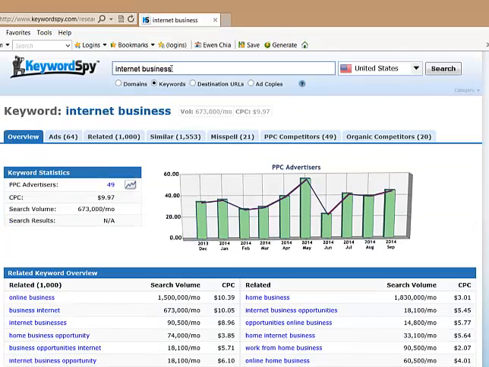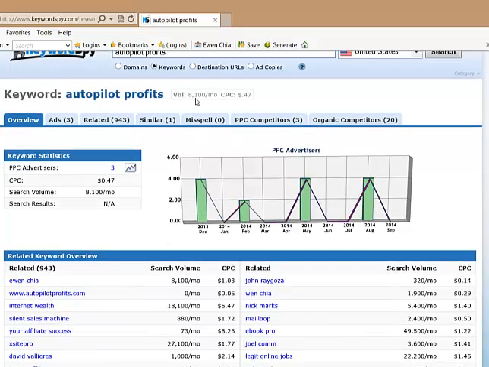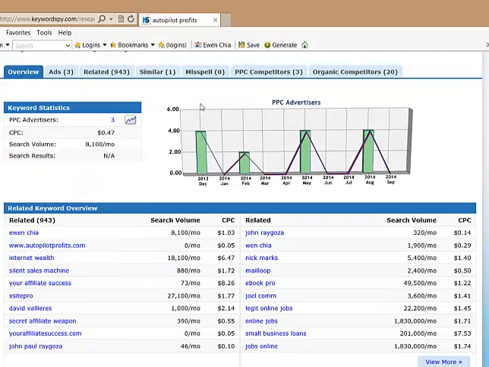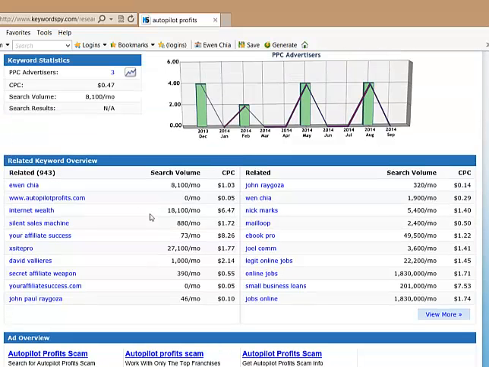For example, you can type in the name of the product right here. So for example, if I put in one of my products called Autopilot Profits, we're going to see if there's any search volume at all. I'm not sure. Okay, there is. 8,100 per month, which when you multiply by 10 is about 80 over 1,000, which is a good keyword. So you see here, my name is also a keyword, and this is a keyword as well. So you have to choose keywords that make sense and that describe your product and more.